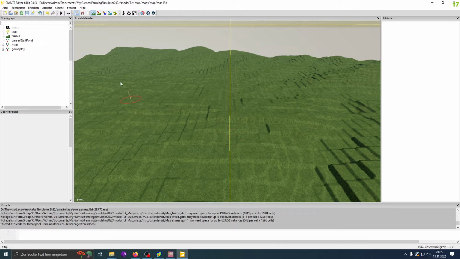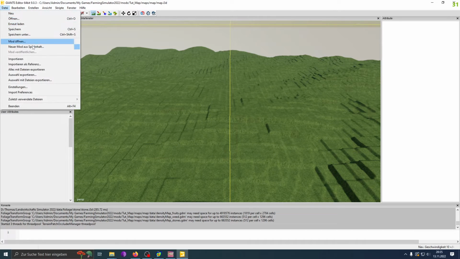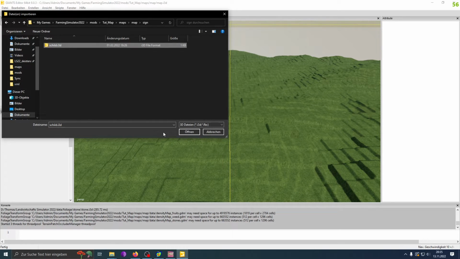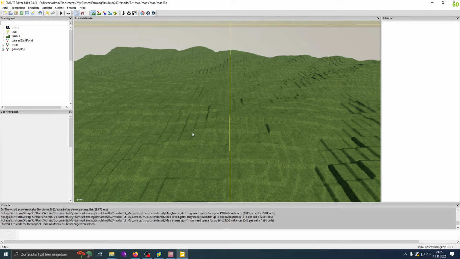But we are looking for something, and this is the import. We import from the tut map, maps, map, and the sign i3D. Open.